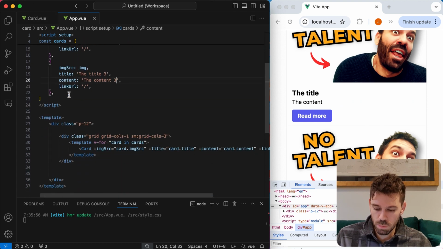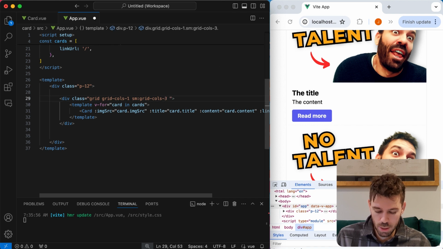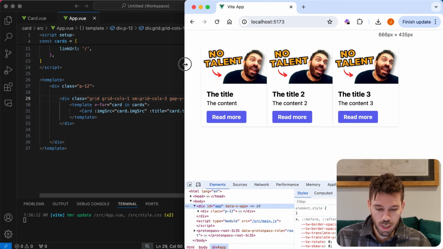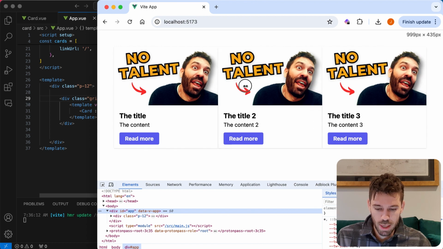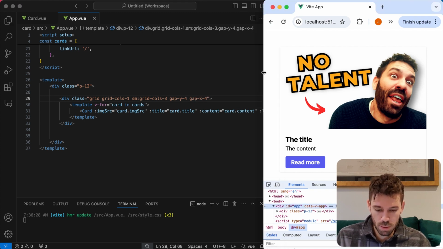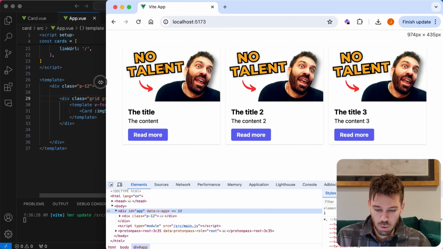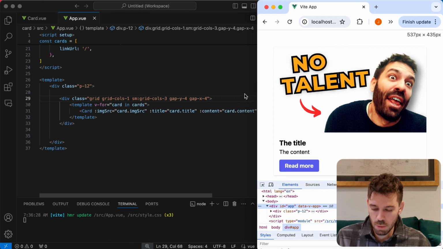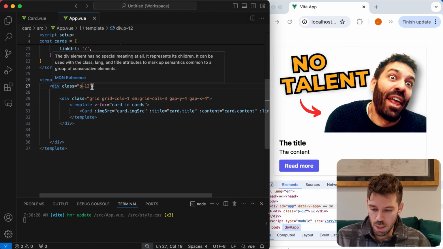What we can also do, this is nice, is put a gap here, gap-y-4, and then we can expand that out, and they should all be next to each other when we make that wider. Yep. And then we can say gap-x, whatever we want, but we'll say 4 as well. And now when we expand that out, there'll be a nice little gap in between them. Nice. Just so you can see that a bit better, I'm going to put a background on here.